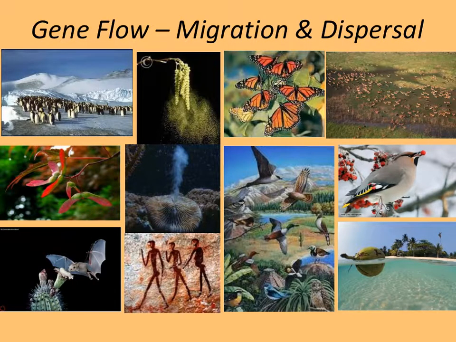Okay, and then there's also another thing that changes allele frequencies: migration. Individuals migrate from one population to another, so you can bring in new alleles. New alleles can also leave one population and go somewhere else. Gene flow also includes dispersal for organisms that can't move around on their own.